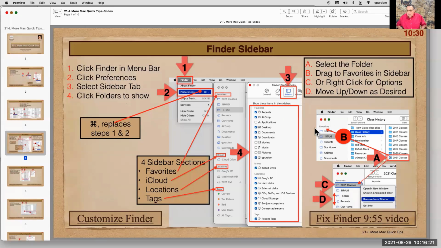The reason you might want to do that is you may be working on a project, or maybe on a vacation, something you're going to be in and out of that folder often, and maybe it's your income tax, whatever it is. You want to drag that folder into the favorites bar and position it where it's handy to you, so it's readily available while you're working on that subject.